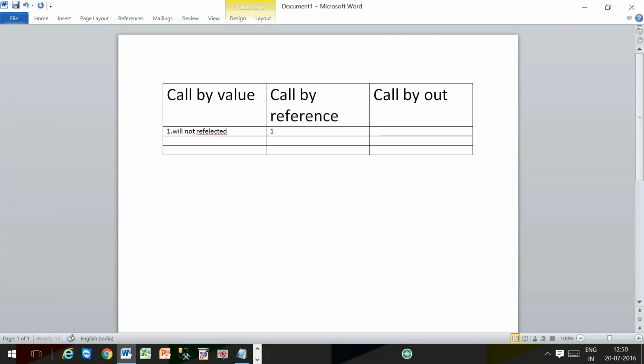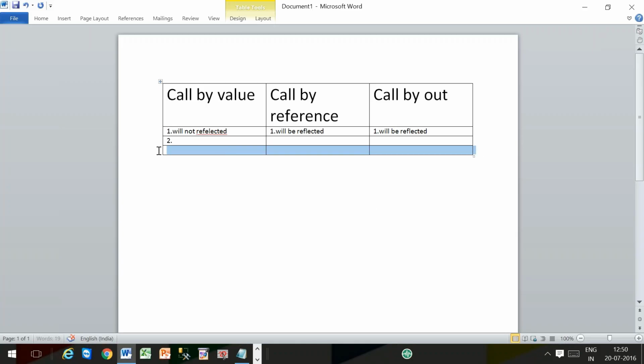Will be reflected in call by reference. And here, will be reflected in call by out.